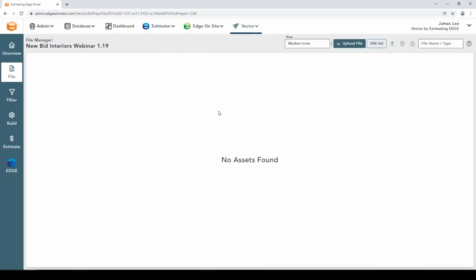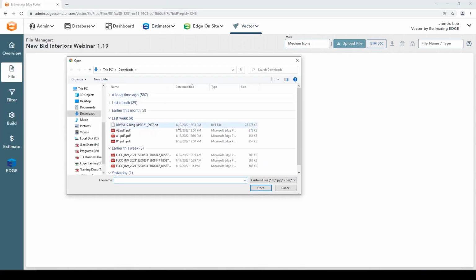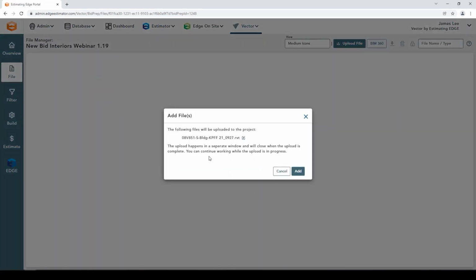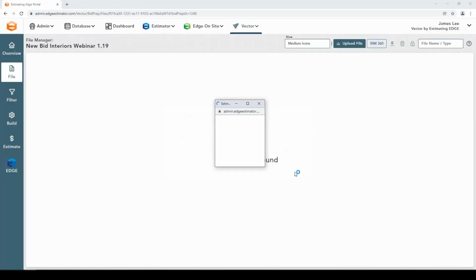All right. So earlier I talked about importing the 3D model into the web interface, and we're talking specifically about Revit files here. So that's what we're going to do right now. That's the next step after creating your bid. We're going to hit this upload file button. It's going to go ahead and open up your computer file explorer. You're just going to select your Revit file wherever it's located. It'll display the name of it. You just want to verify that's correct. And then you want to hit this add button here. And this separate window will appear. Now, when extracting the data from the Revit model, there's two steps. First, we need to upload the Revit file to the cloud. So that's what we're doing right now.